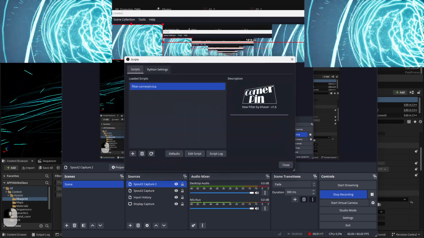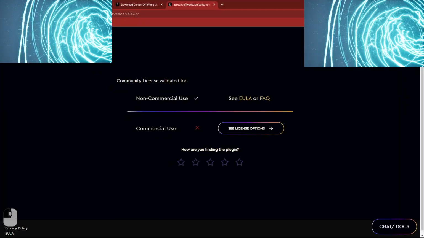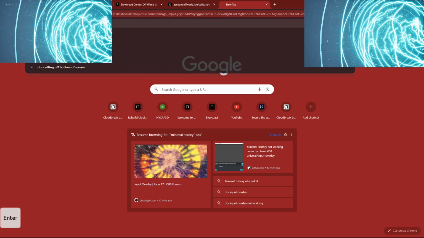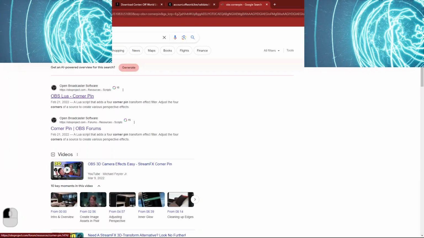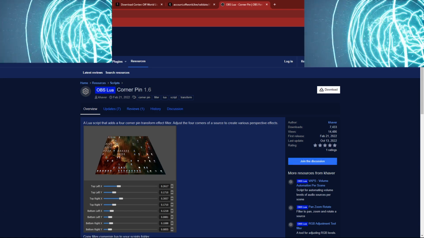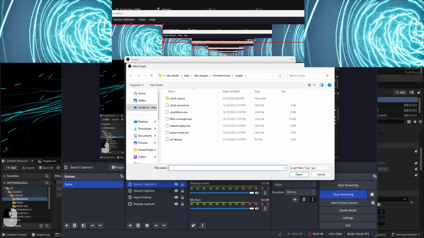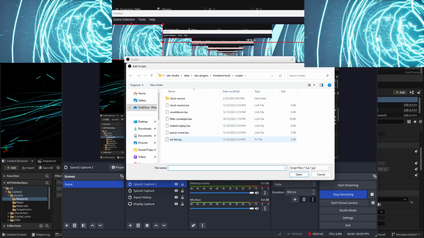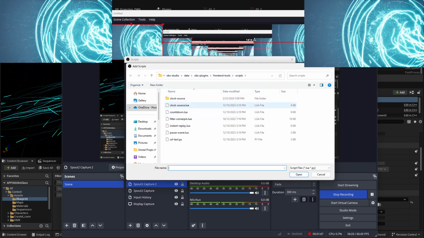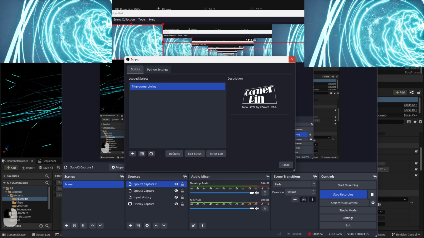Scripts. I've installed one called Corner Pin. I found it on the OBS. Everything on OBS is free, so I found the OBS thing, downloaded it. This is a way of corner pinning. Just download from here. And to install it, I said add. This is where it's looking for. I just went to my downloads and dragged it into this folder, so that I don't know where this is. I don't want us to go find this. So I was able to add it here, select it, and now it's one of my scripts.